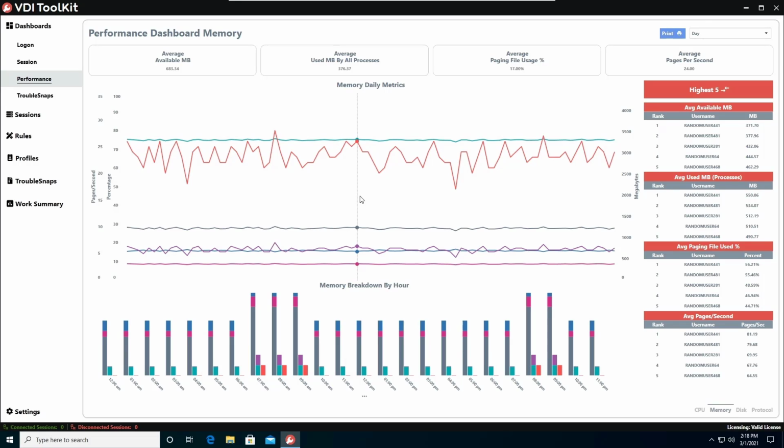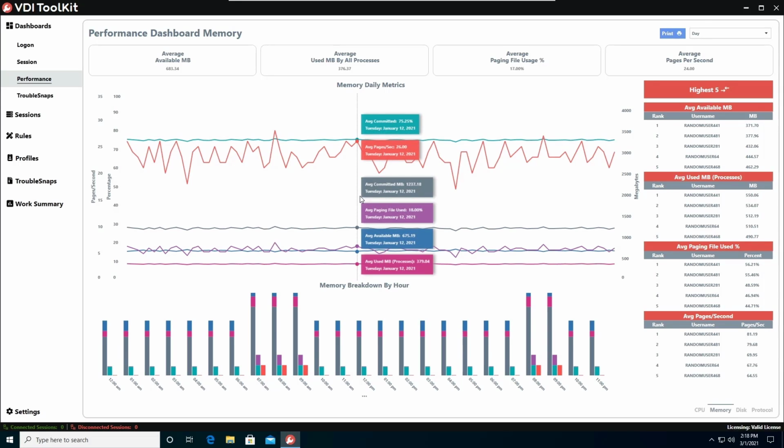So first I'll go over the memory daily metrics. As we can see here, we have these daily metrics that are averages taken daily, just so we can notice trends or things like that within our environment, which could be helpful. Let's say we've deployed a new application to our virtual desktops and many of our users are using it, and now they have critical low available memory levels. We could see that there was a change here and maybe go back and make a change to the master image and add some more memory or whatnot.